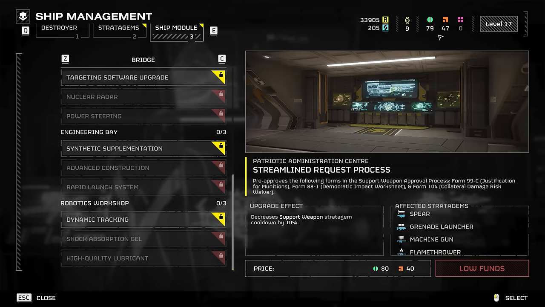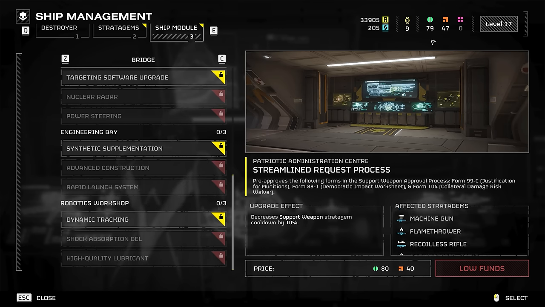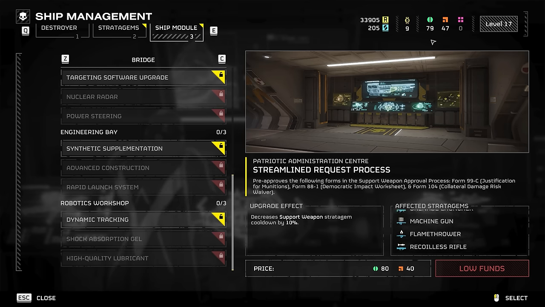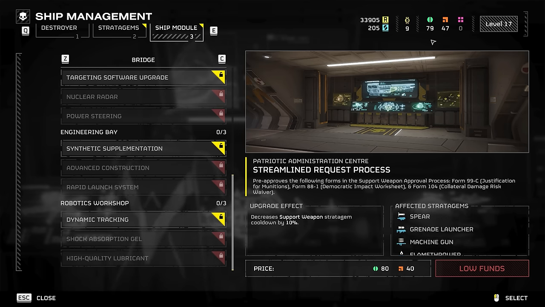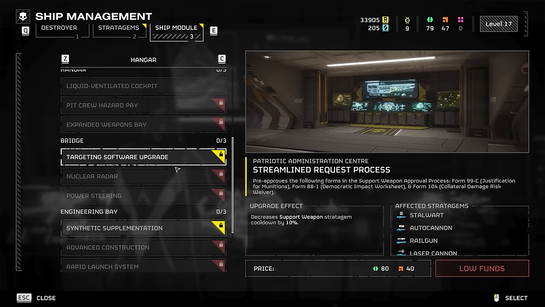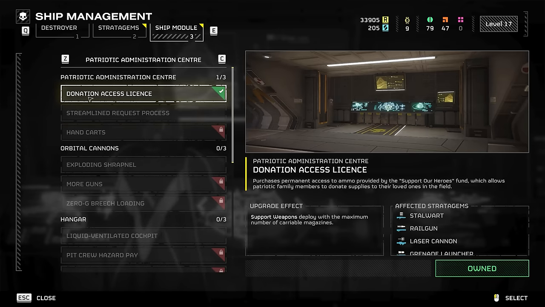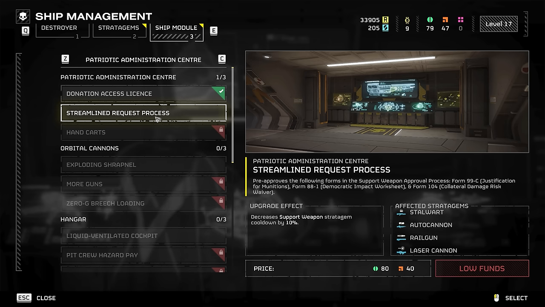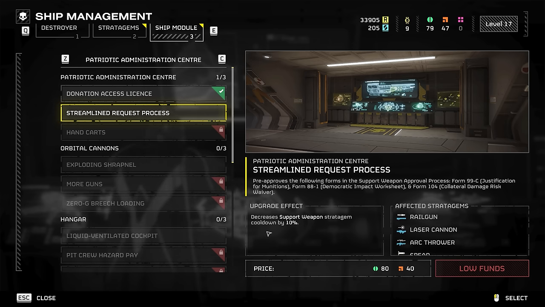Now, the way you get this resource is by completing, well, I guess not completing optional objectives, but exploring the maps. And again, this will be the thing where sometimes you'll get a squad that'll want to do that, and sometimes you'll get a squad that's just rushing for the objectives, and that's also fine, but it would be nice if we could go after more of these resources, because the way this system works is I've unlocked donation access license. So this means that support weapons deploy with the maximum number of carryable magazines. This means now I can move on to this streamlined request process, which decreases support weapon stratagem cooldown by 10%.